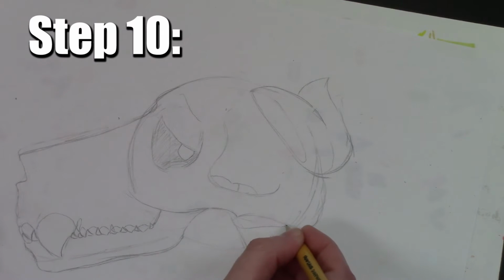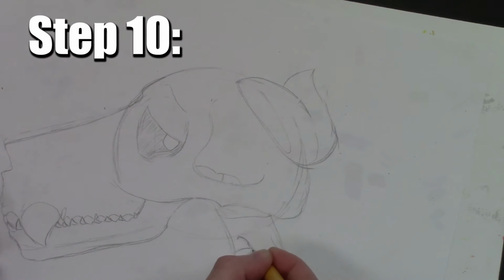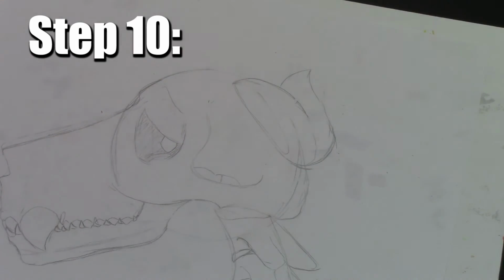Now start with a shape like this. Here we're separating the individual vertebrae. For the most part, most behemoths' necks will look the same. However, you can customize the back spikes. Mentee's are round and pointed down.